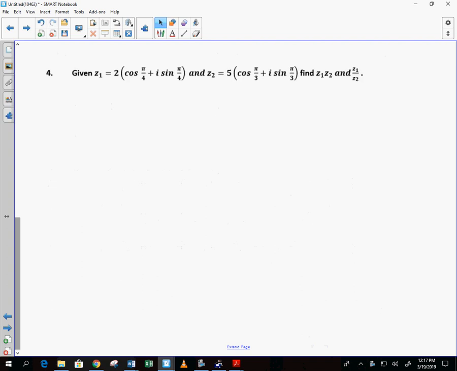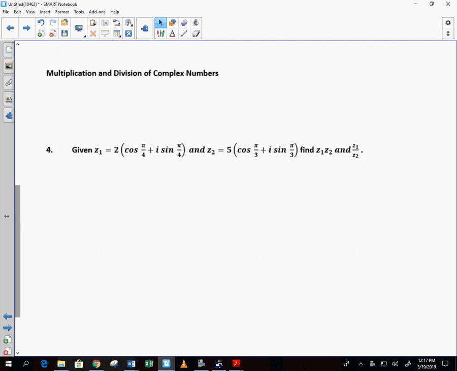Yeah. Here you go. Today what we want to do is multiply and divide complex numbers. That's where we're going to start out. So if you have z sub 1 equal to r sub 1 times the cosine of theta sub 1 plus i sine of theta sub 1. If you remember yesterday, that was the big deal, right?